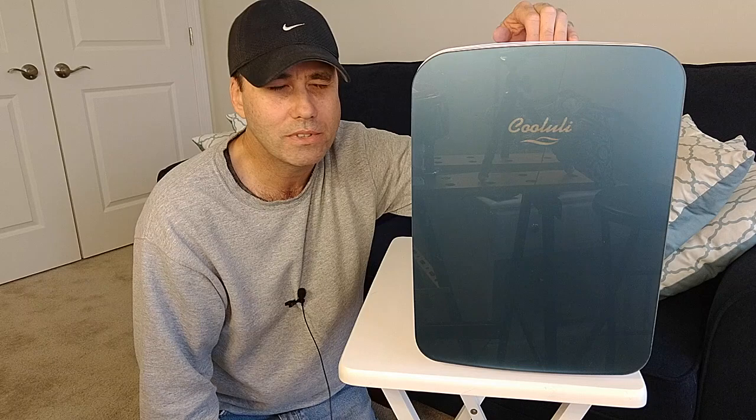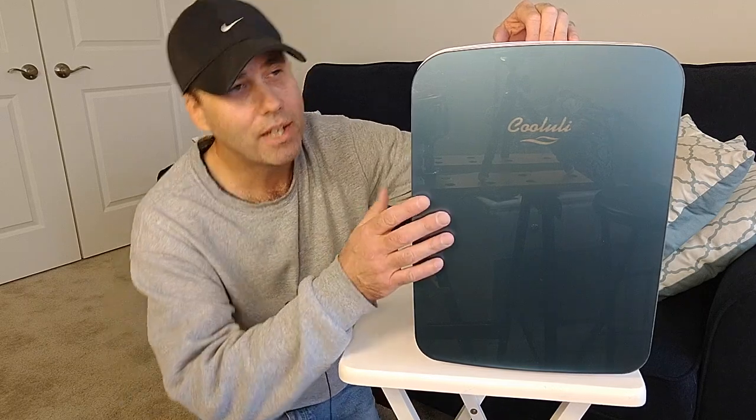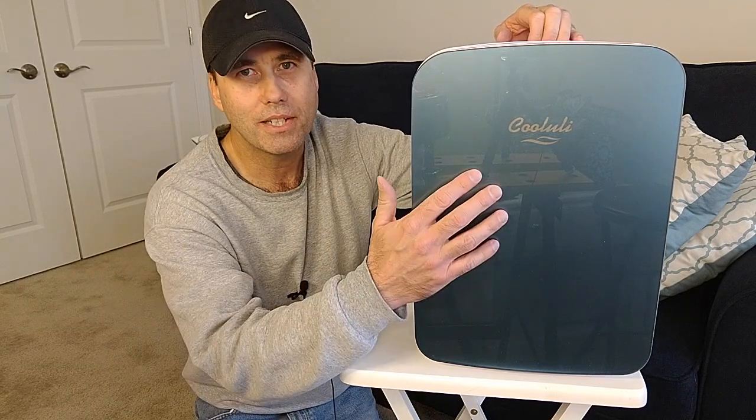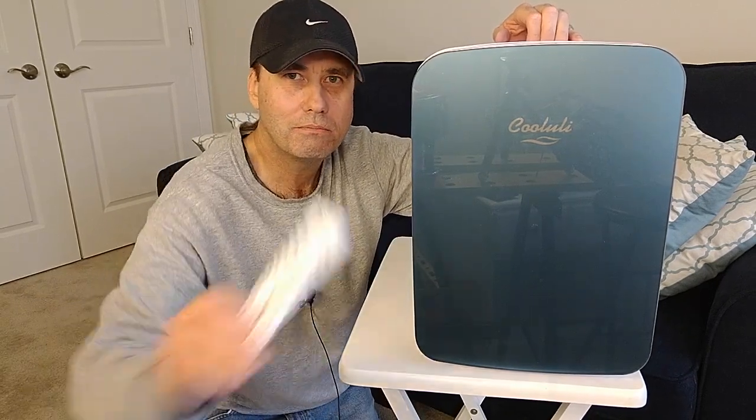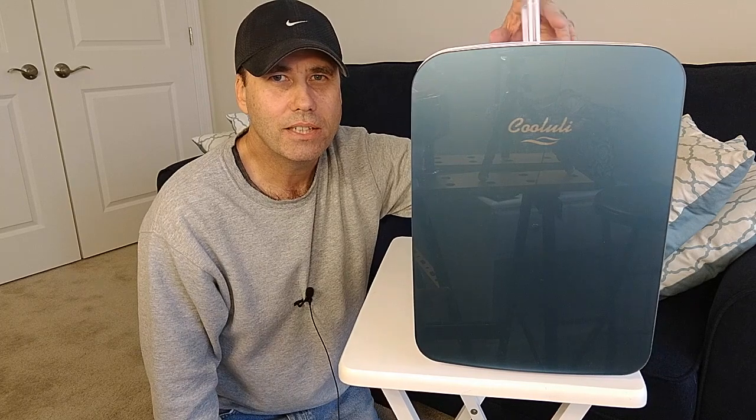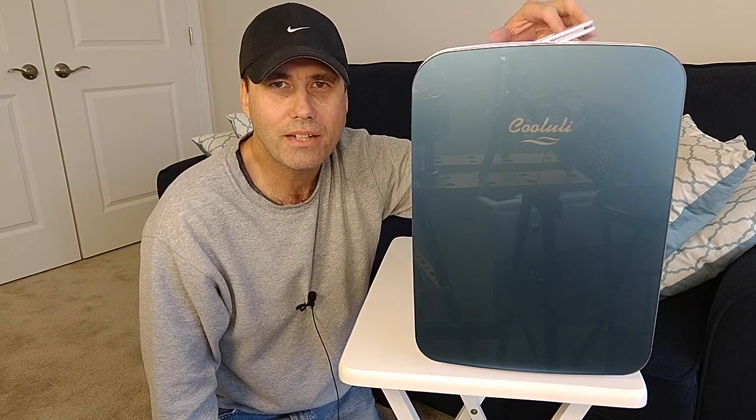I would recommend it for specific uses. As I said, I would not use this for a permanent fridge, like for a dorm room or something like that. It's not really what it's designed for. They do have some that do have thermostats on it, and even those, I would definitely test those out. I don't have one to test out. I only have this one, which does not have a thermostat in it. It has my cheap one in it. But anyways, it's basically designed for travel stuff, and for work desks, things like that. So that's about it. That's my review.